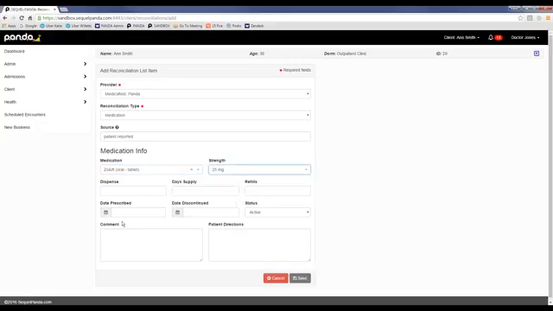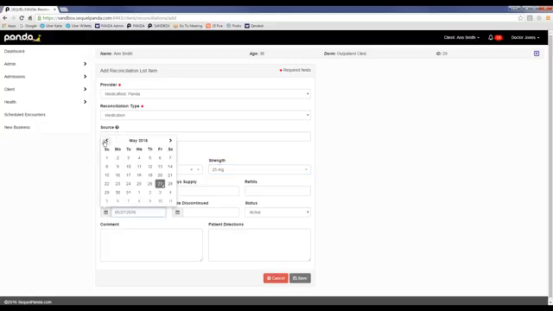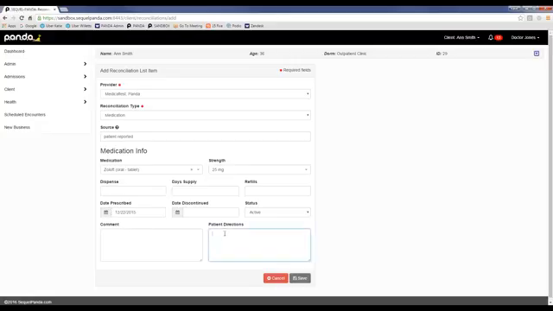The rest of these fields are not necessarily required. I think it's a great idea to identify the date prescribed. I think that is a pretty critical piece of information for a provider to know when they're looking at a medication. If you don't know it though, it's okay not to put it in there. Also patient directions, if you know I'm taking it once daily, you can document that in here also. But like I said, none of these fields are necessarily required.